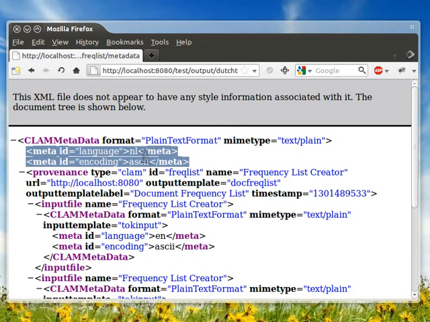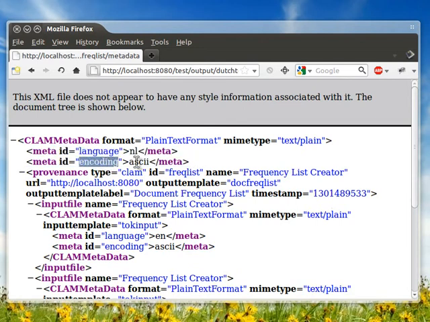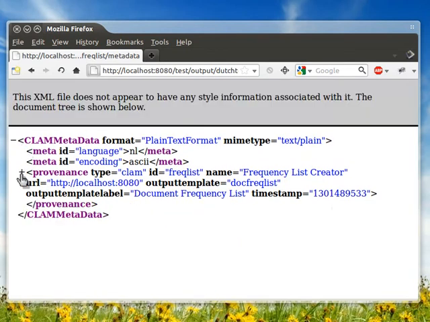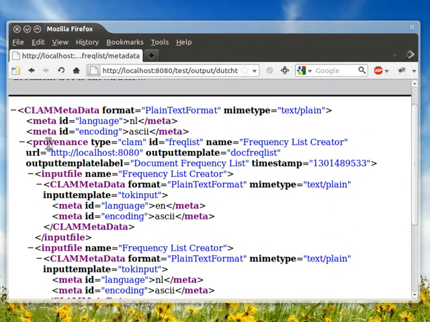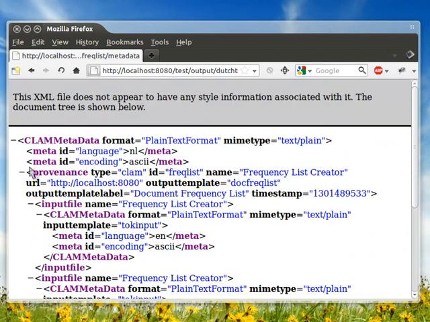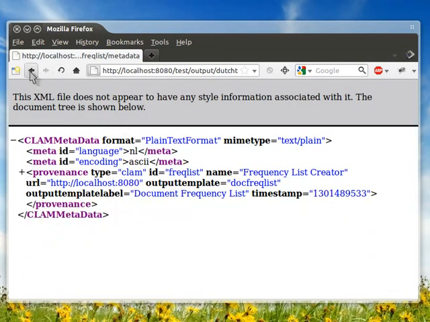They are the language and the encoding. Encoding was set to ASCII, and language is set to Dutch, both inherited from the input template. This other part of the metadata is the provenance data, which exactly states what data went into the system to produce this. So we leave that out of consideration for now.